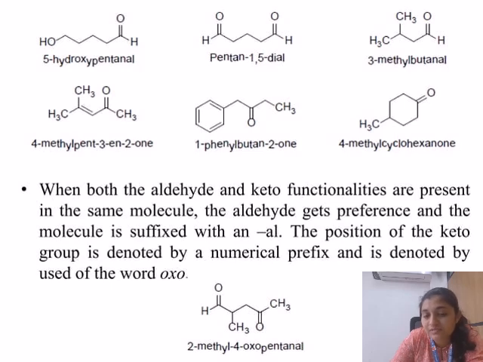As we know that it is a 5 carbon containing chain and it contains the aldehyde group, we are using pentane plus al. We are representing the aldehyde, so pentanal, and the fourth carbon having the C=O, so that's why we are calling it 4-oxopentanal. And here again you can find that on the second carbon a methyl substitution is also there, so we can add 2-methyl, 4-oxopentanal. So likewise you can do the nomenclature when both the aldehyde and ketone are there in a single structure.